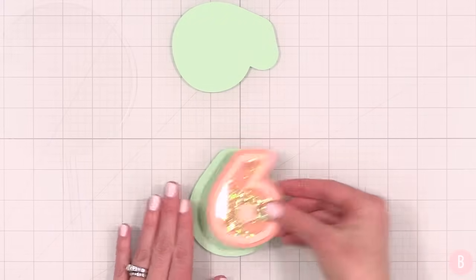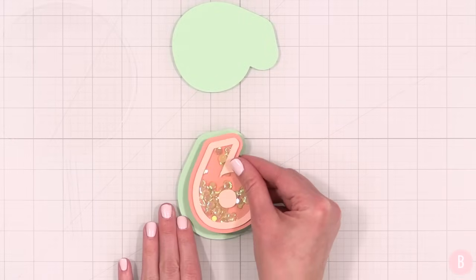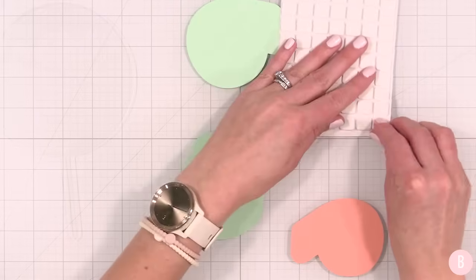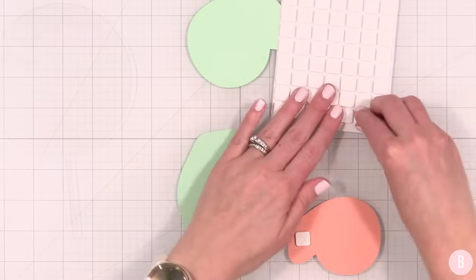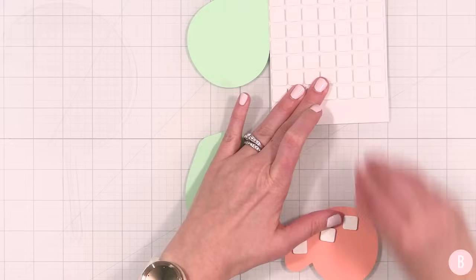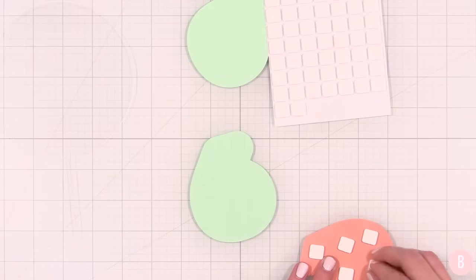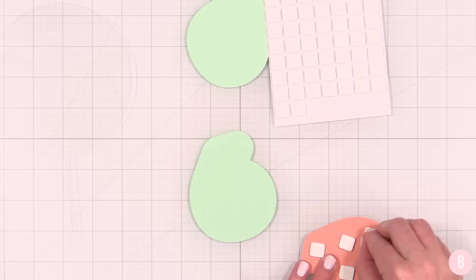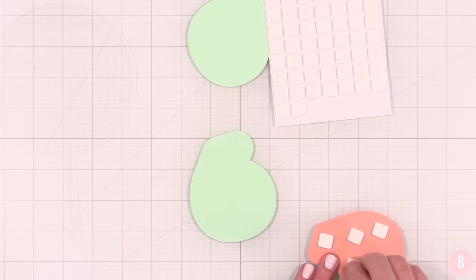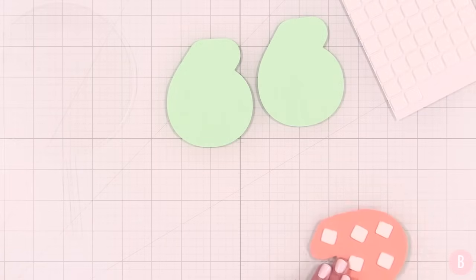Now we're just going to layer. Although I do want to put some foam tape on here to really make this even more dimensional. So I will grab some bigger squares. And really this is just for a dimensional look, so I can just plop a few down here. And then we can decide if we want to do the same to the next layer. And then I'll show you what I'm going to do with the final layer, because as you can see, we have two that are exactly alike here.